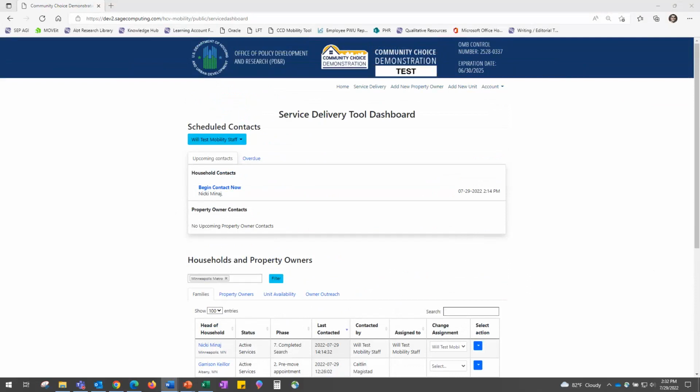I wanted to mention that there are a few notifications built into the tool. So the tool contains functionality to send contact reminders to the head of household the evening before each scheduled contact.